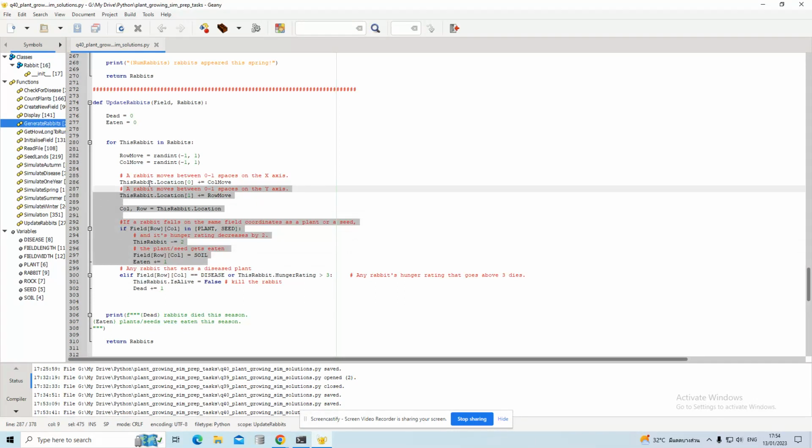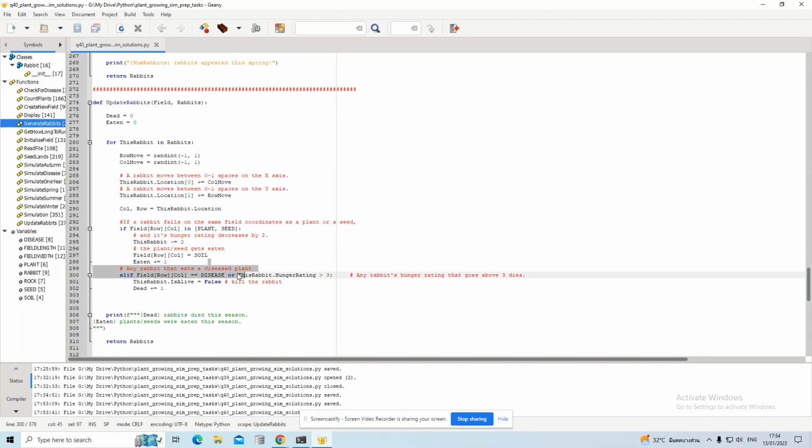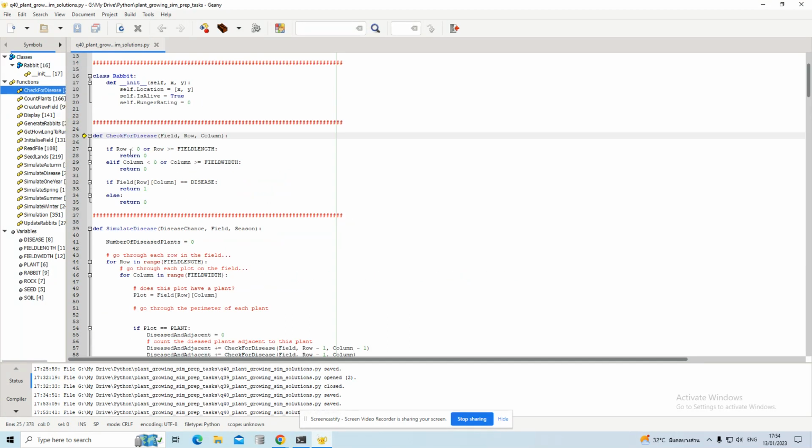So we do need to do some checking here because we can't index into the field if the row's gone above. So this is going to be similar to what we had before. We had check for disease, and this had this bounds check.